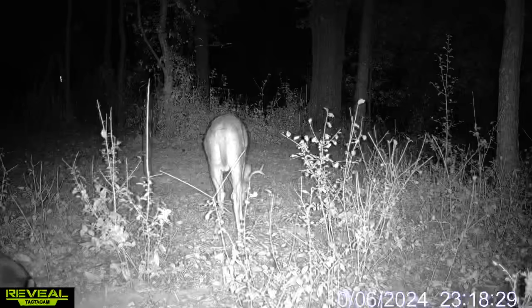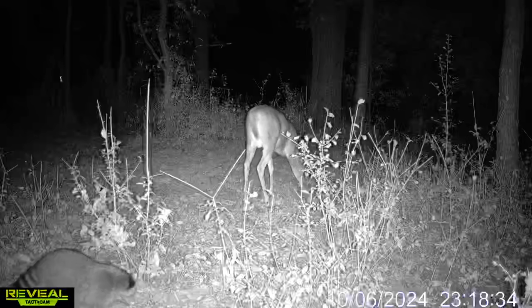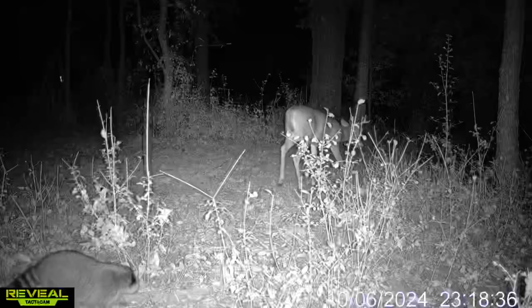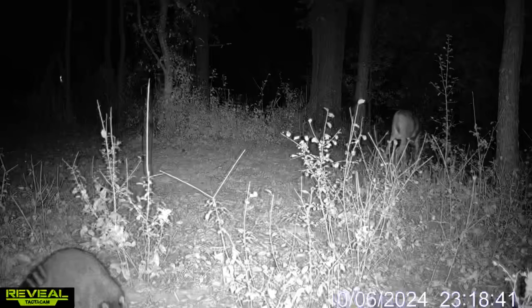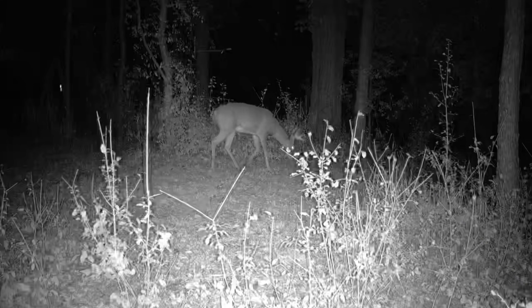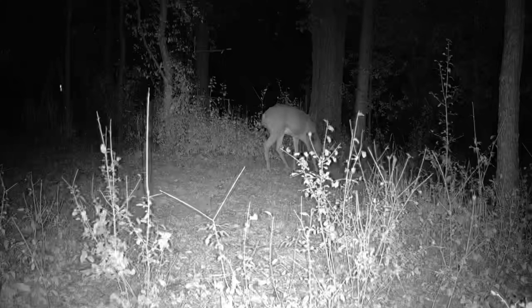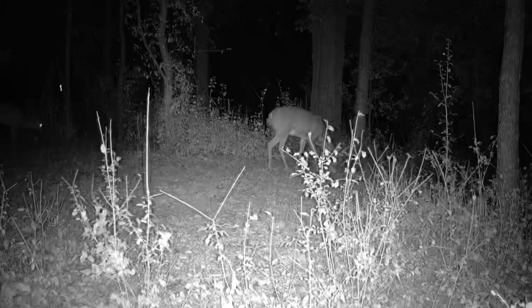With all the content I got, it's going to be getting kind of long. That small buck came out, as you saw, and started chasing those does and pushing them around. I was hoping one of those bigger does would come my way, but they ended up spooking and running off the other direction. The rut is beginning, so we've got a lot of cool content coming up with that, and the other guys on the team are hard at work filming right now.